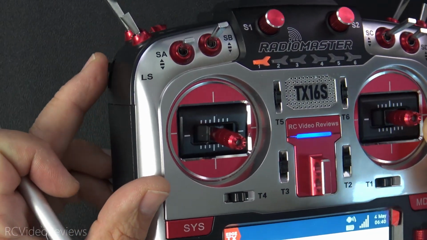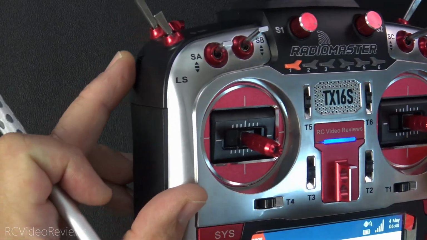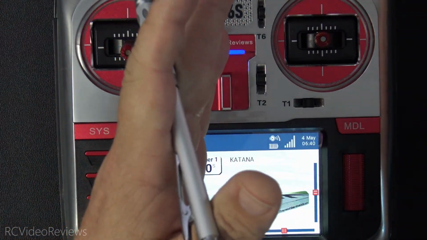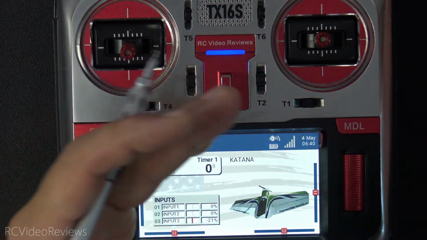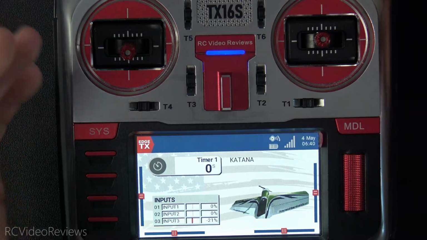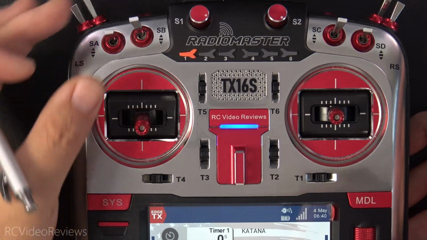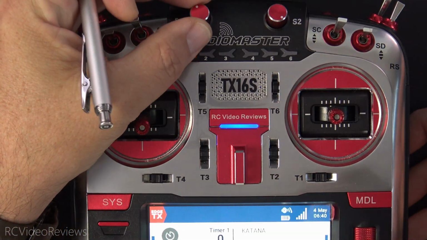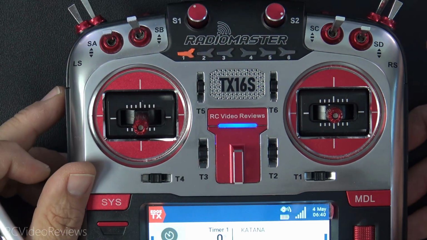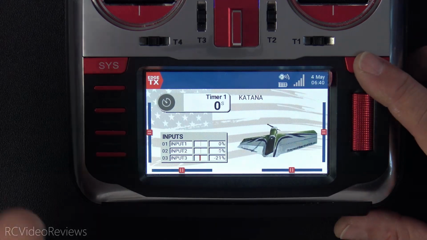You can also use the sliders if you want. So when you hear me refer to the left potentiometer or S1, you can also interchange that with a slider. If you hear me refer to a right potentiometer, you can interchange that with your right slider or your left slider. You don't have to use the same controls I do, but I had to pick something. So in my case, I'm going to use the left potentiometer, that's S1, for my rates, and the right potentiometer, that's S2, for my Expo. All right, let's take a look at the configuration and see how this works.